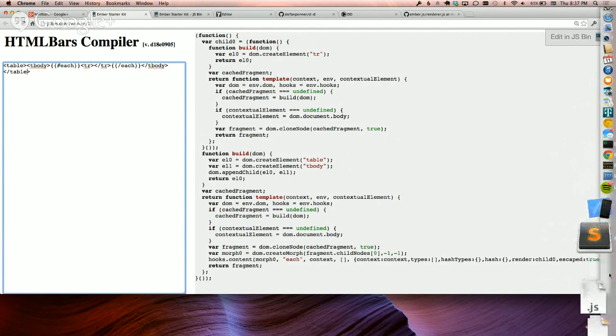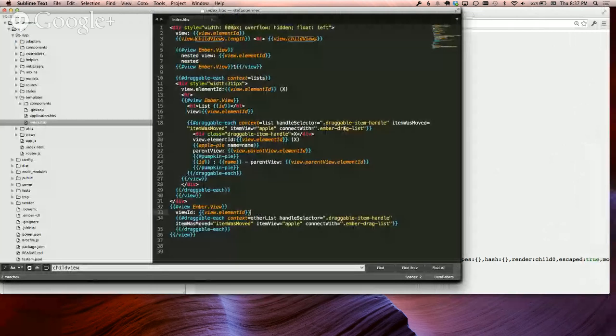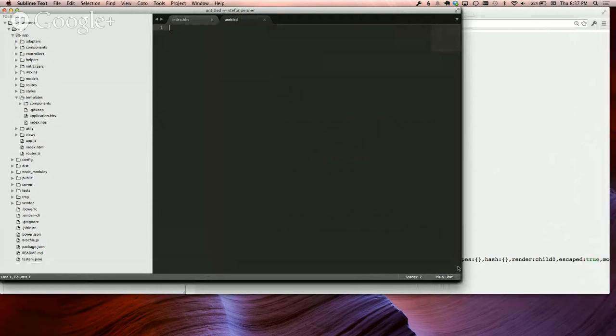What we're moving toward is that each would be, going back to that key context idea and having to know what the context is at every point, the template would be the same context all the way down, and each wouldn't actually shift context, but would be able to yield back an item to the block.